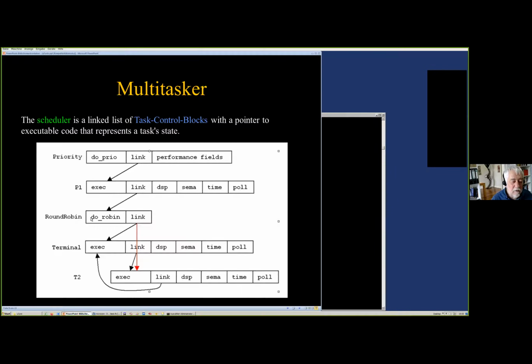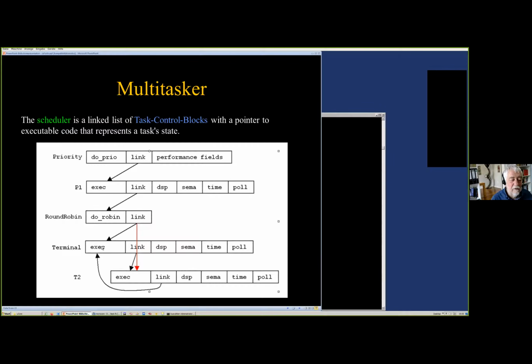And the round robin link header advances the link of the following circular list, which is the round robin list as we all know it, and changes it to the next task in the list.